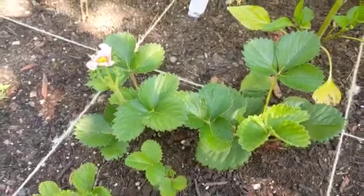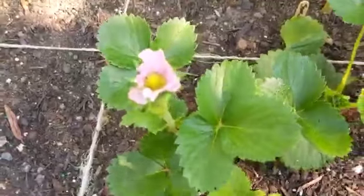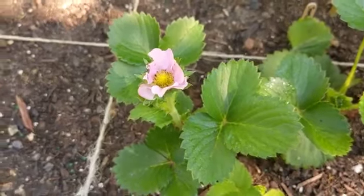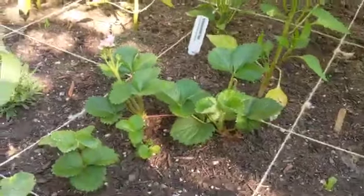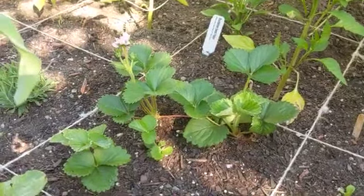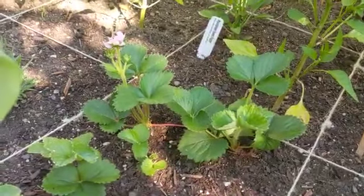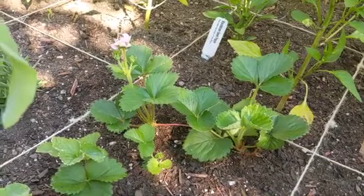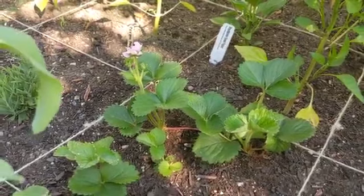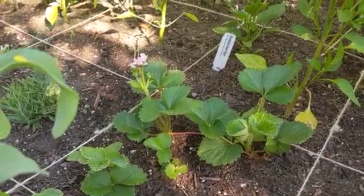And take a look at that. Do you know what that is? That's a strawberry bloom on the plant that I just planted as runners. I didn't think that there was any chance of getting any strawberries from these plants because I planted them as runners. So this is the first year plant. How cool is that? That these will actually flower. I don't know what the strawberries taste like. My mom has only gotten one off of her plant and it was a bit sour. So we'll have to see. But I thought that was really exciting and I'm very excited to see that.